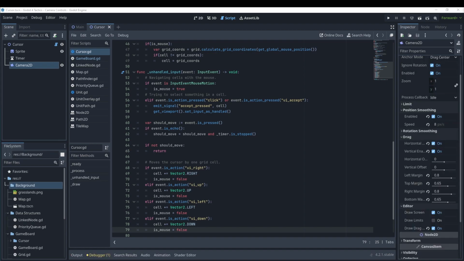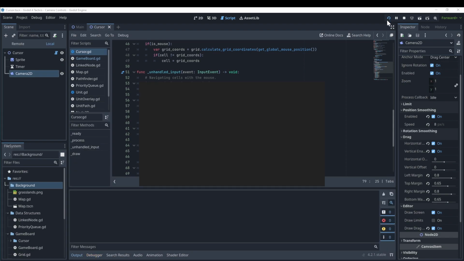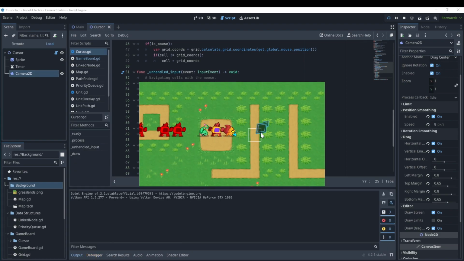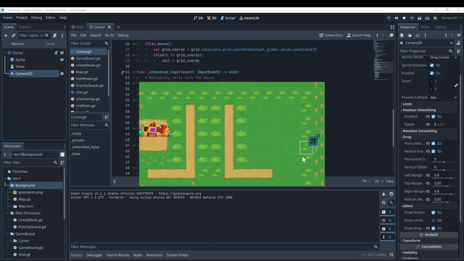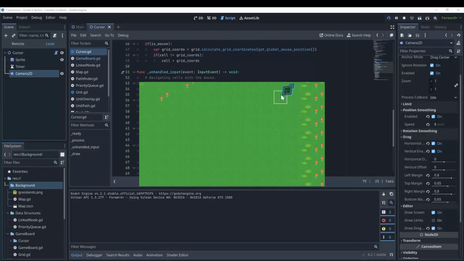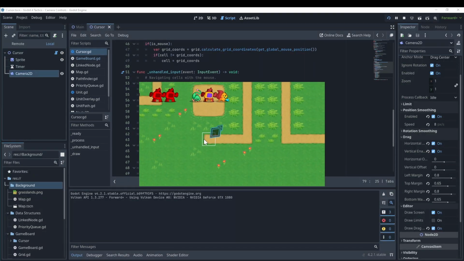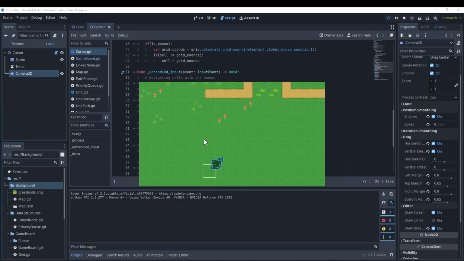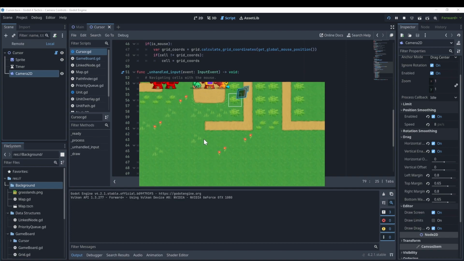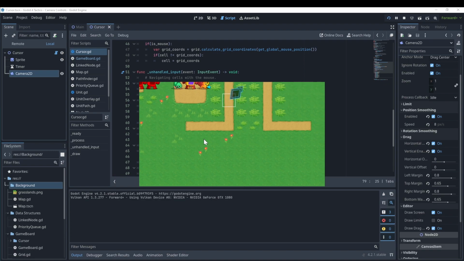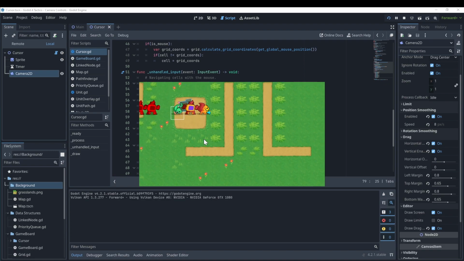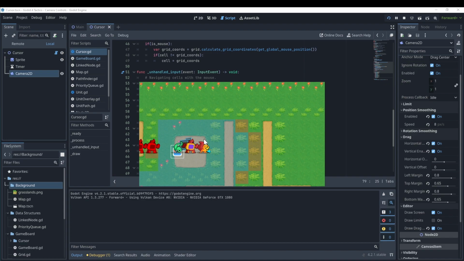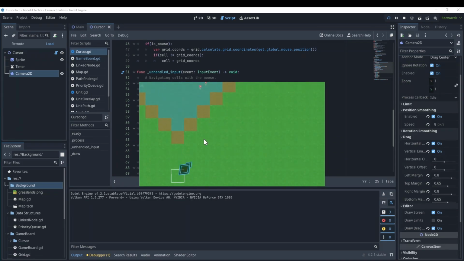With our code complete, we can now run our game. And as you can see, we have edge scrolling with the mouse, up, down, left, and right. We have the ability to move with the keyboard while the mouse is still on screen as well. We can select a unit and move with the camera and be fine. We can even go further and move back.